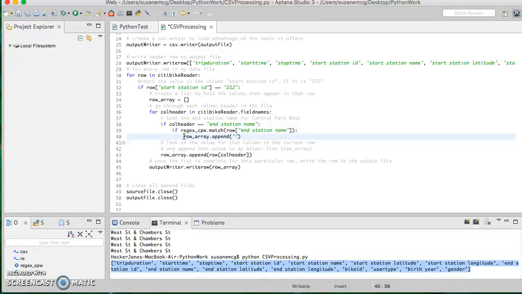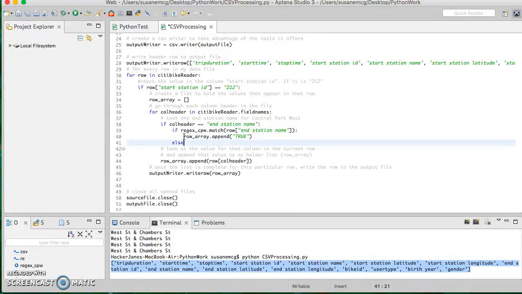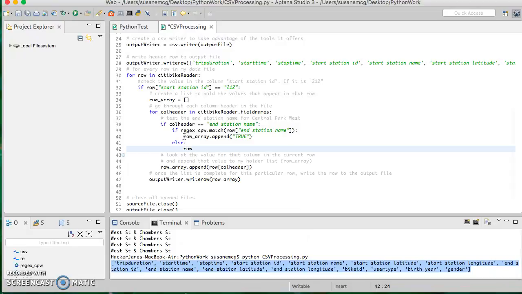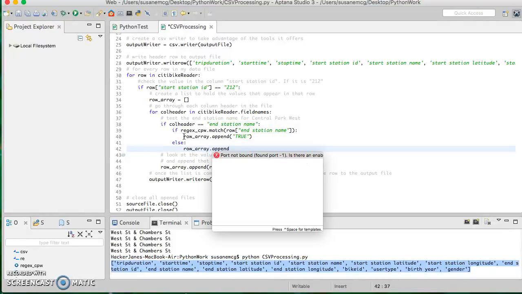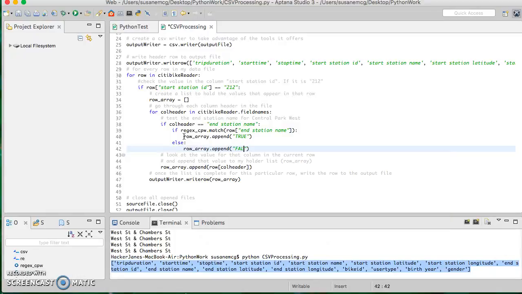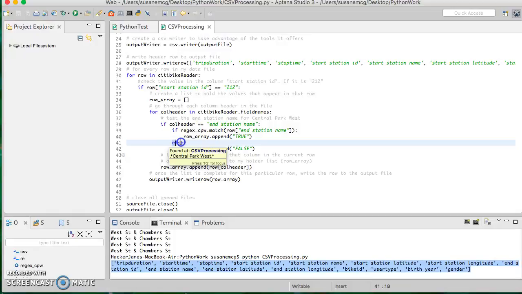And in this case, if it matched, I'm going to say true. Else, otherwise, I'm going to say append false. Okay, so this is a new addition, right?